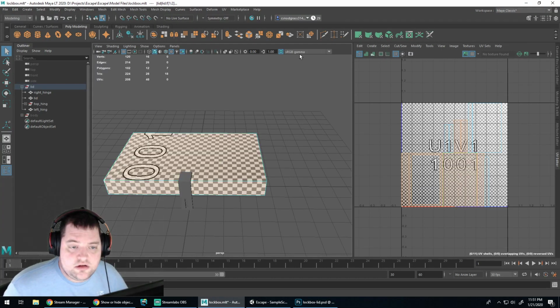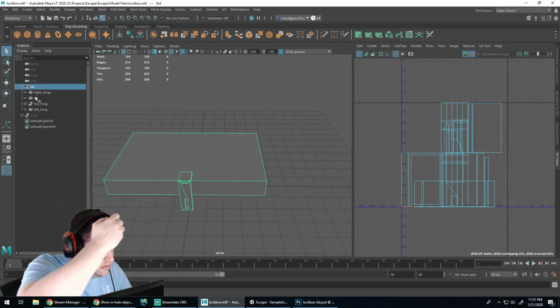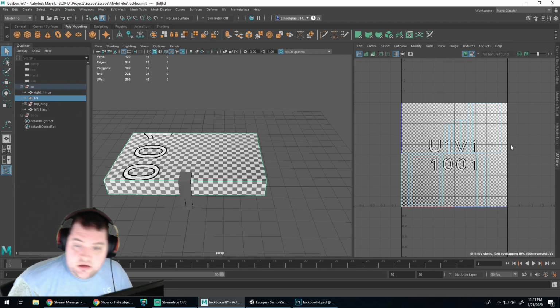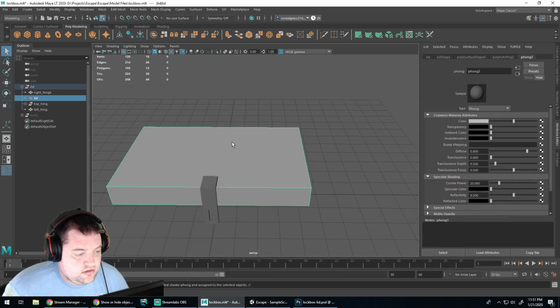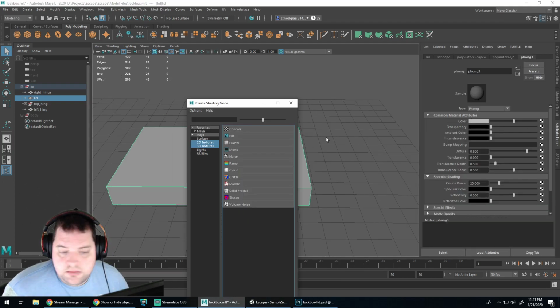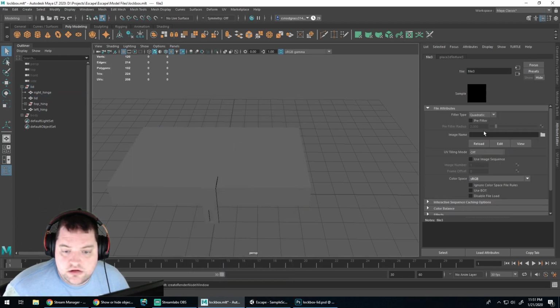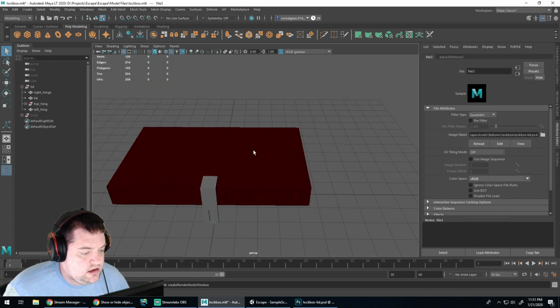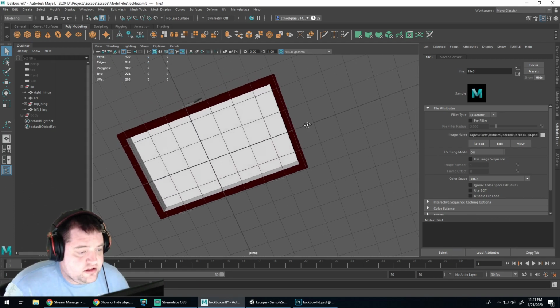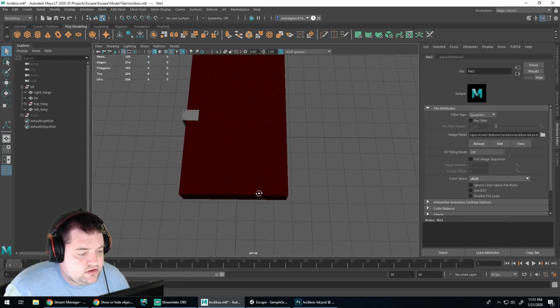So let's apply it. So lid, close the UV editor. I need to add a new material. Just do Phong, file, and lockbox lid. Okay, so it looks pretty good, even though I cheated.